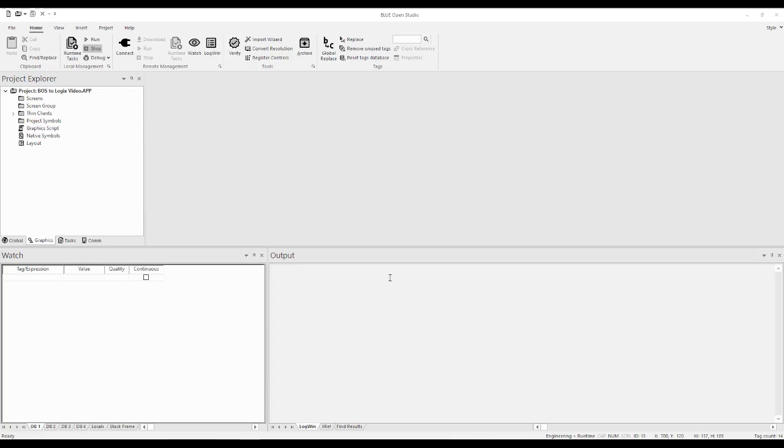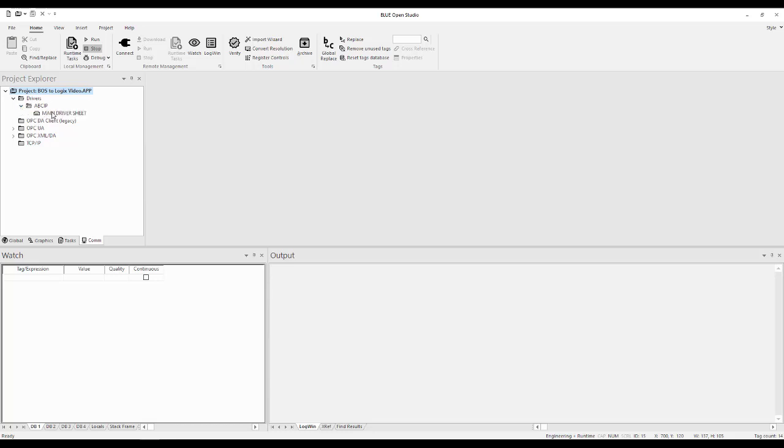Okay, so now switching back to Blue Open Studio, one thing that I'll point out is since I've had this project closed and reopened since last cut on this video, what you notice in the communication tab now is if you go into the drivers, you can expand the drivers, and you can see now you have the Allen Bradley CIP driver here, and you can expand it.